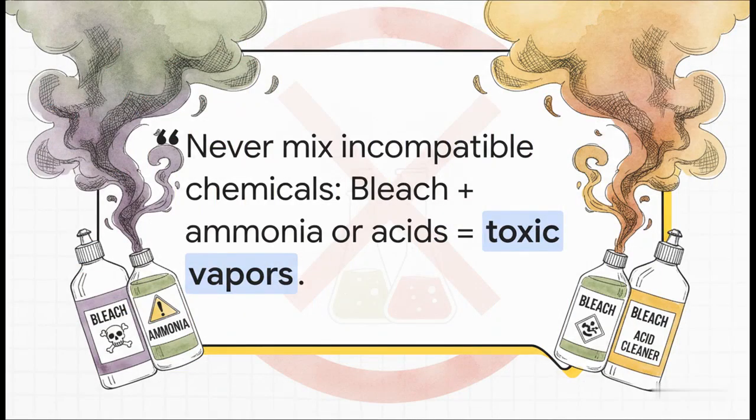Never, ever mix incompatible agents. The most common, and arguably most lethal example is combining bleach with ammonia or any acidic cleaner. Doing so instantly produces chloramine gas or chlorine gas. These are highly toxic vapors that can cause severe respiratory damage or even death literally within minutes. Your staff must understand unequivocally that chemical formulations are closed systems. They are never to be subjected to improvised mixing.